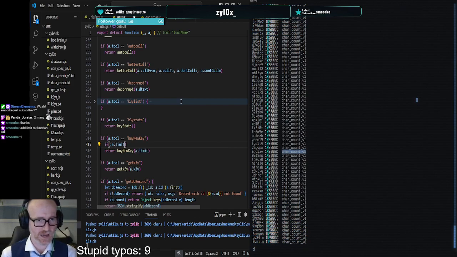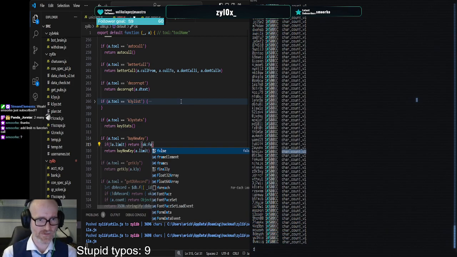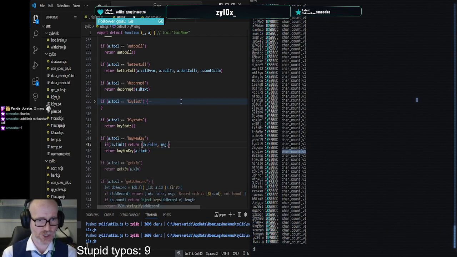If not a dot limit, then guess I'll just return an error message. I guess return. That's a pretty cool name actually. Return false message. And I think I do parameter.